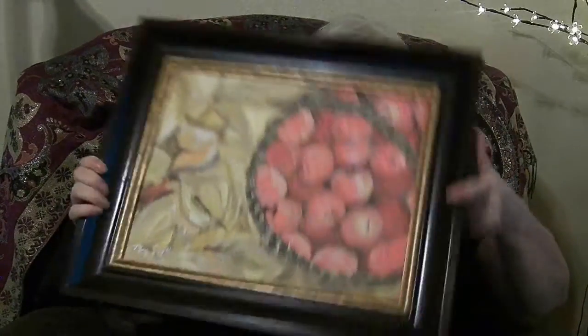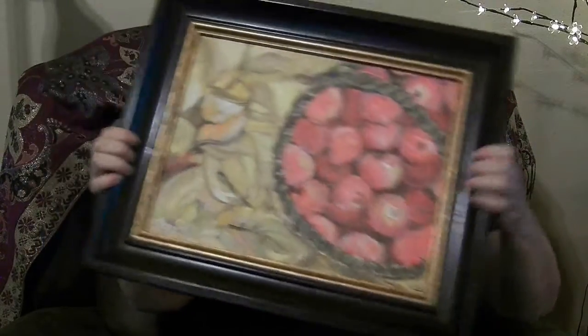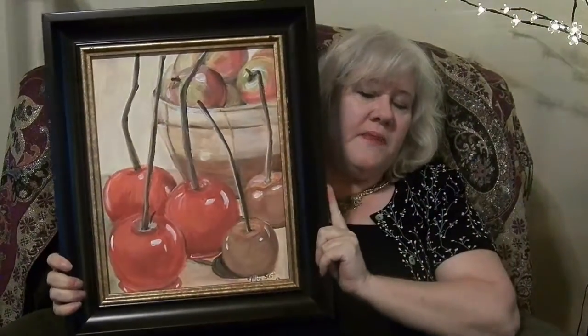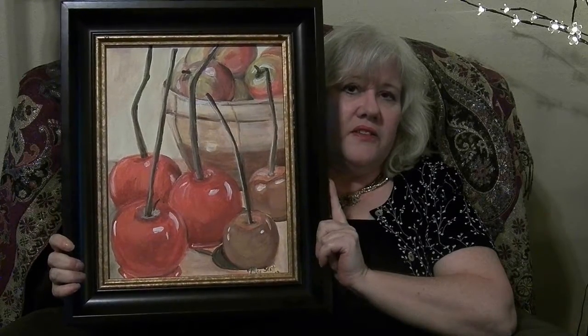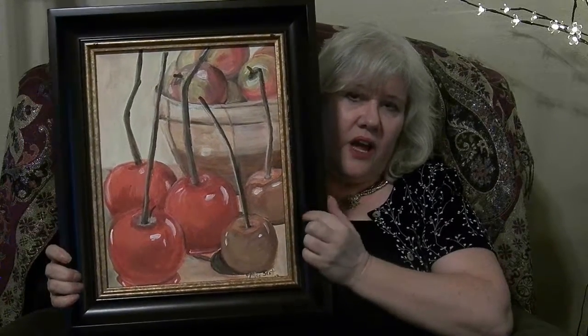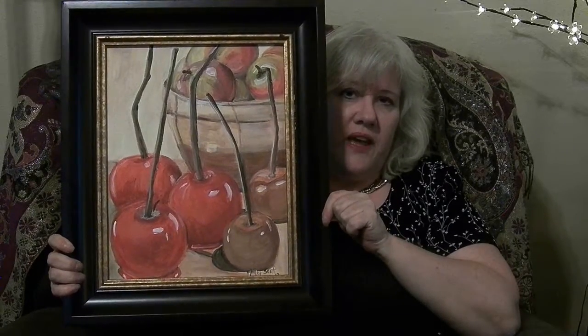This is three of them. This is the basket with apples in it. It's real big. And this one is what you do with the apples. They make great kitchen art. I've already got one, somebody I know that's putting them in their kitchen, and they're great. The gold around this and the dark wood was perfect with this painting.